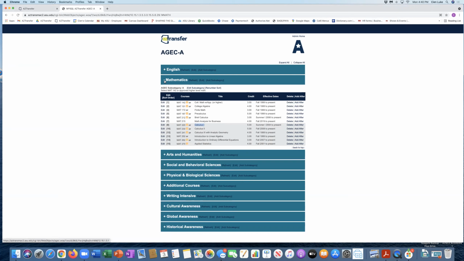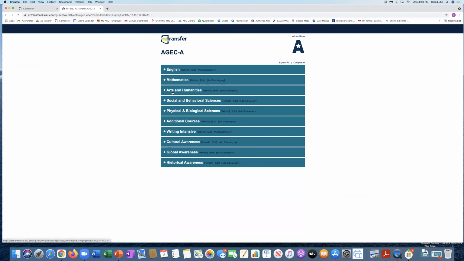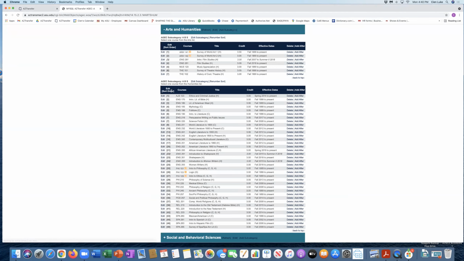This process needs to be handled for every one of these categories. So arts and history, the same scenario. Select one course from the arts list. If this is correct for arts and humanities, no changes needed. If there have been changes here, please update this accordingly. Again, select one course from the humanities list. And here's the list of humanities courses. Please ensure that all of these courses still satisfy the humanities portion of the arts and humanities, and these courses satisfy the arts requirement.